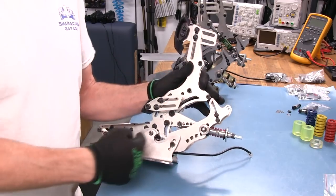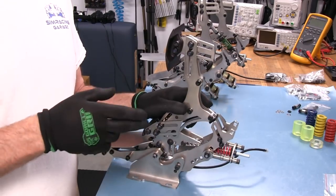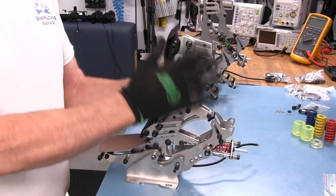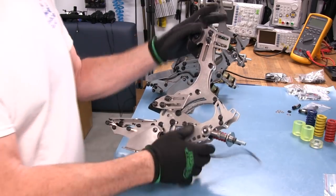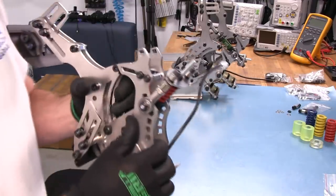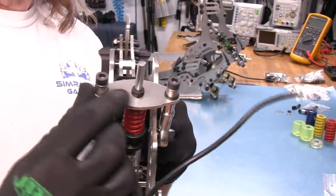Of course, we have the usual adjustments that are common to all three pedals, but you need to go to the throttle adjustment segment where I went over all of that if you want to see how that works, if you haven't seen it already. We do have different springs we can put in here, very similar to all the rest of the stuff. We take these bolts out of the back to change the springs.